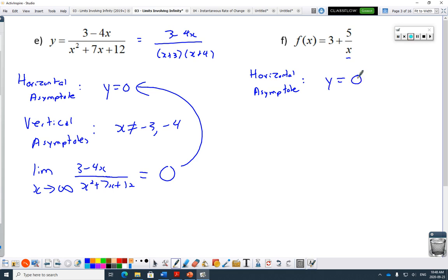equals 3. If that's confusing, think about typing in your calculator. Think if I type in 3 plus 5 divided by 1,000,000. 3 plus 0, 3. So this wasn't in the advanced functions course. We're now extending a little bit to go, can we use all our thinking now available to think about what horizontal asymptote you might get? By the way, you could get a common denominator here, turn it into one of these and just use your old rules. Okay? That's possible.